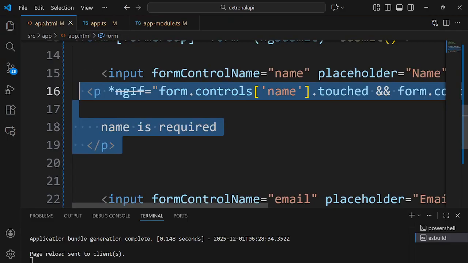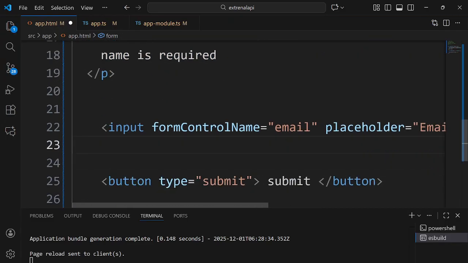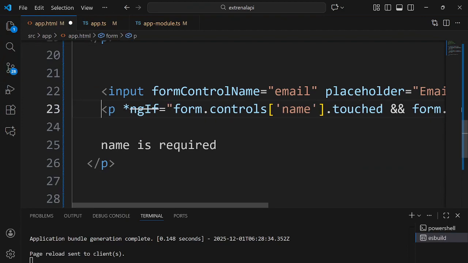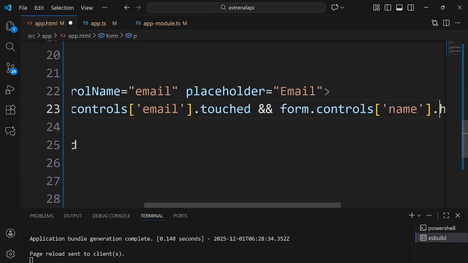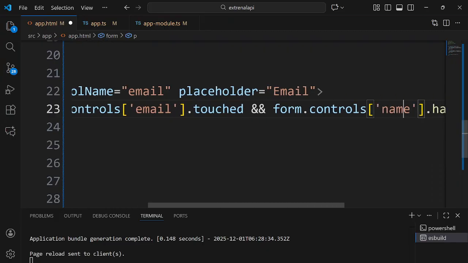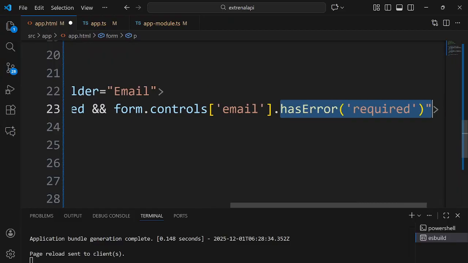First of all, I'll copy this paragraph here and put the same thing below this email control. Now I want to test the email control. So let's check whether the email is touched or not. If the email is touched, at that time I would like to use form control dot email. Now instead of doing dot hasError, I'll check whether it contains an error or not.